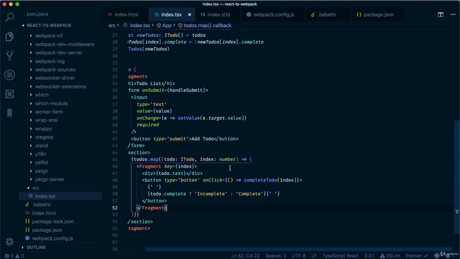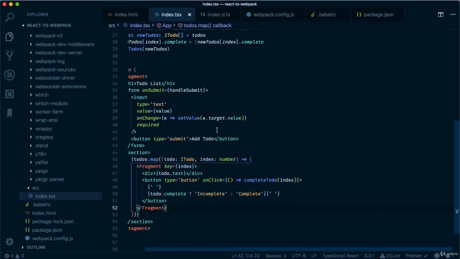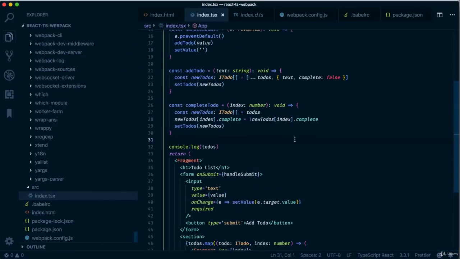Let's see if all this worked. Let's add something to our list. Complete it. And it didn't seem to do anything. Now let's have a look at where we went wrong. It looks like I made an error in our complete to-dos function on this line. So currently what this is doing is linking our old to-dos to new to-dos. So essentially we are mutating our old to-dos and sending it back to to-dos here. This is not what I want. I want to create a clone of our old to-dos, make the changes and set it to our new to-dos. Similar to the way this works.